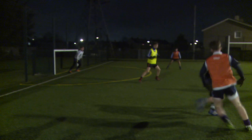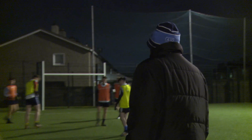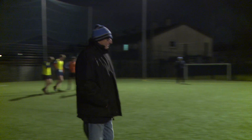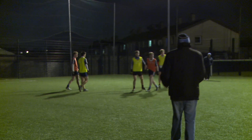Okay, very good. So I suspect here, fellas, that there's more forwards than backs. Forwards and midfielders, put your hands up. I suspected that. Anyway, that's it. You need to be able to defend as well, fellas. You've got to bring defence into your repertoire.